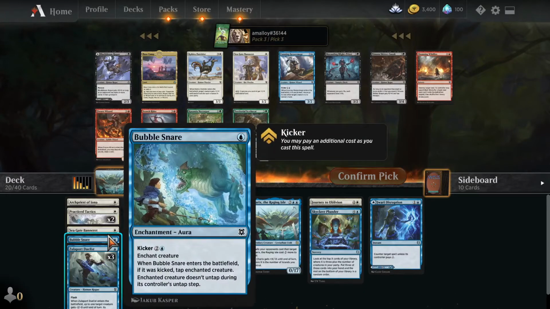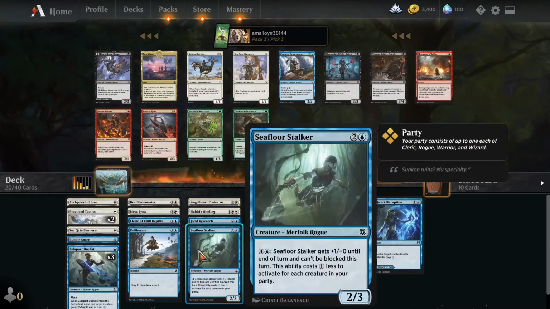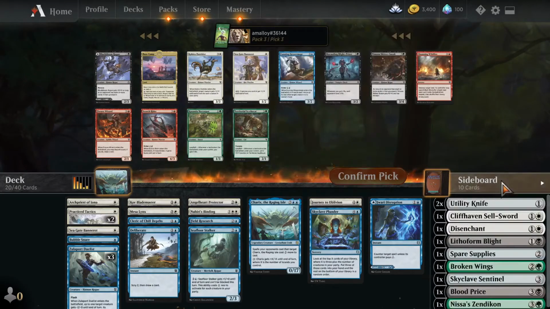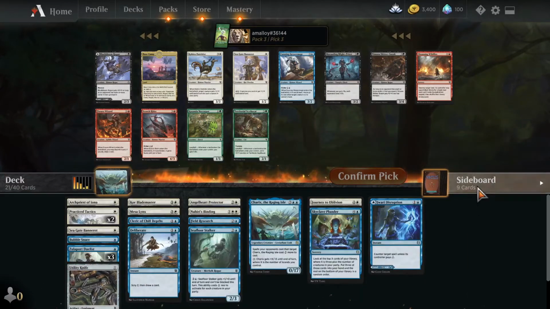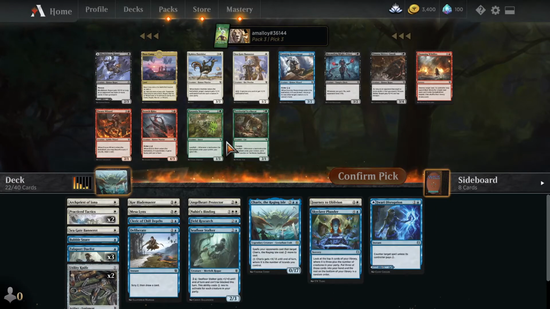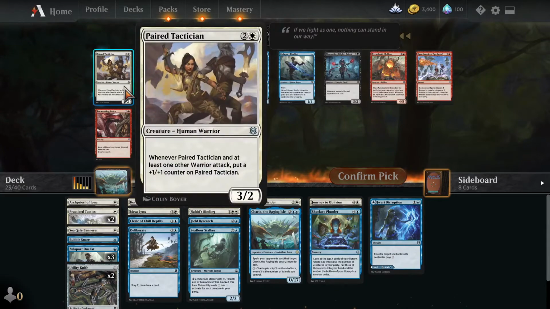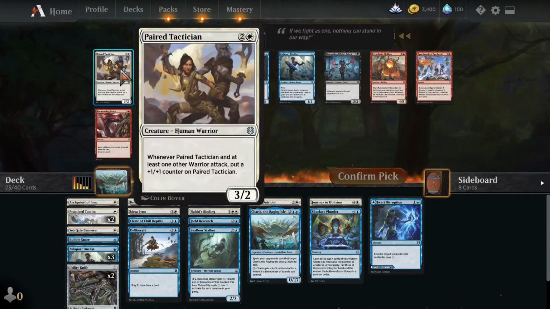I should probably cut a couple of these rogues. Maybe a Deliberate. I ended up taking several other draw cards. This might be a bit much. Yeah, let's put in the utility knives. And this outrider. Another warrior. Seems better than anything else.